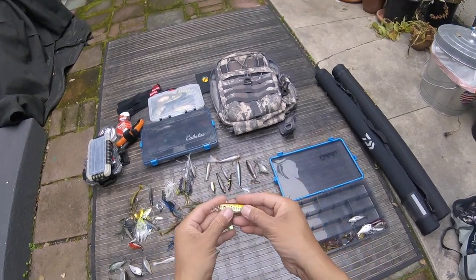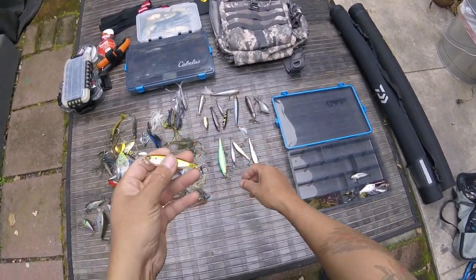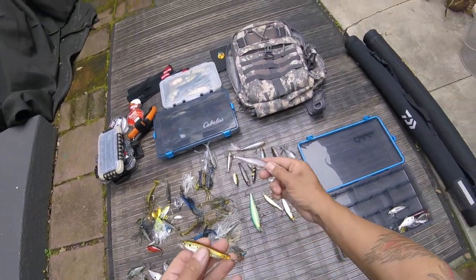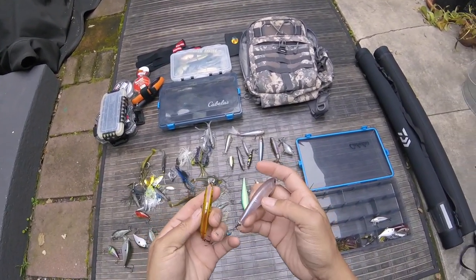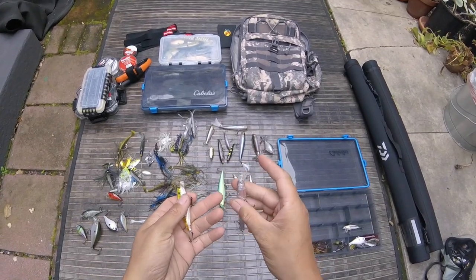And got a couple small jerk baits here. I got a Yozuri and a Lucky Craft. Found these both in discount bins in Florida. I guess not a lot of people fish jerk baits this small in Florida.